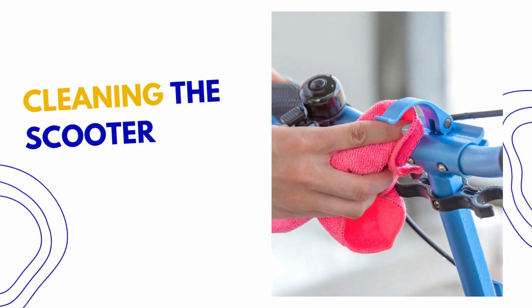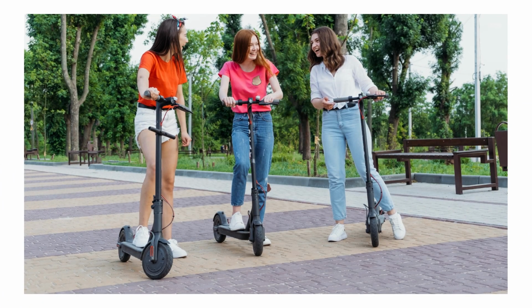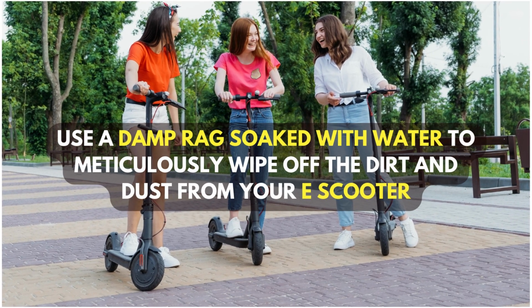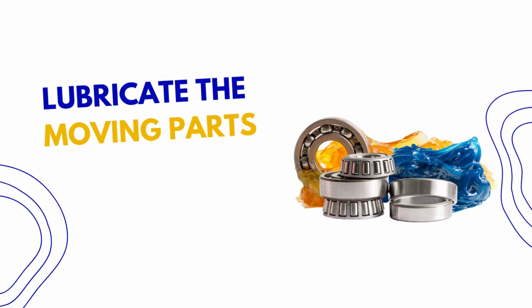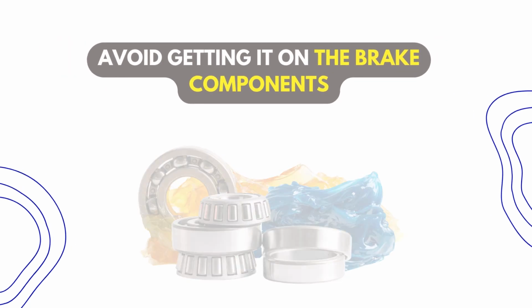How to check and repair your e-scooter. Cleaning the scooter. As you're already aware, electricity and water don't mix. As a result, you can't clean your scooter like you would a car. Instead, you should use a damp rag soaked with water to meticulously wipe off the dirt and dust from your e-scooter. Lubricate the moving parts. You can use any lubricant to lubricate the headset bearings and wheels, and avoid getting it on the brake components.